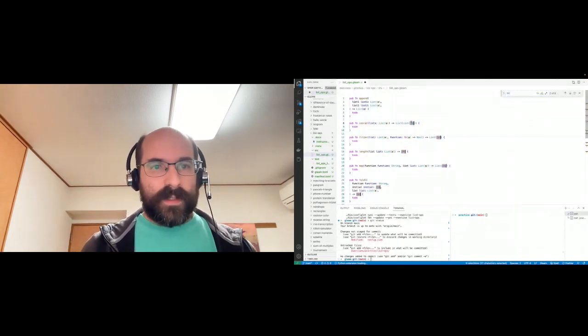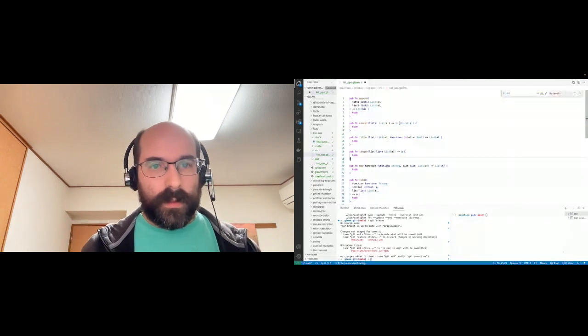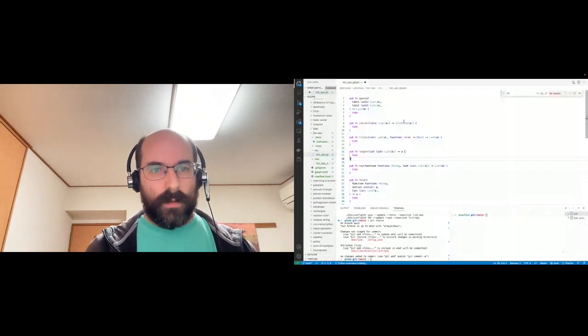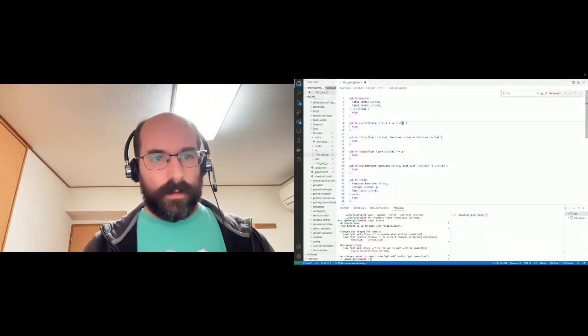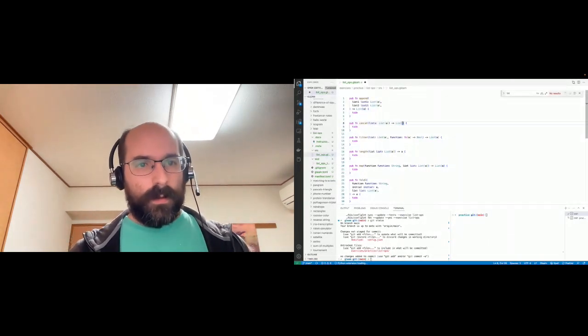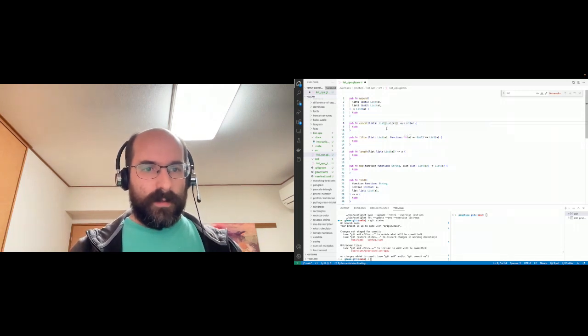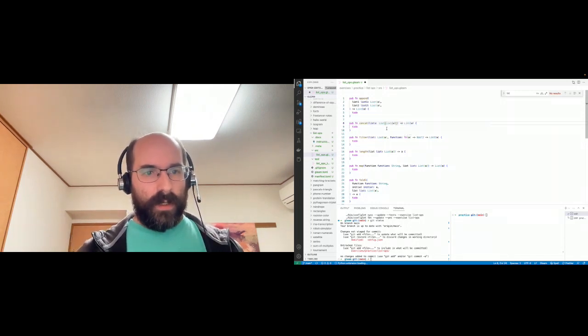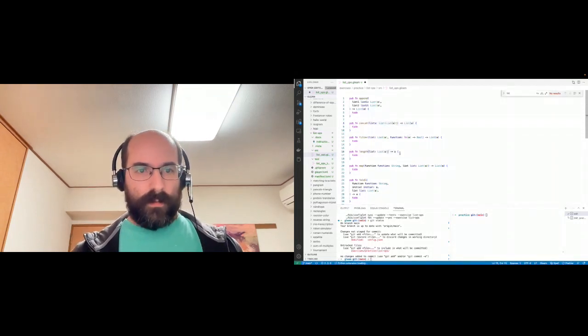So concat will take some lists and, no, that's not right. It should take a list of lists and return a list. How did that happen? Filter should take a list, a function from A to bool, and return a list. Length should take a list of A and return an int. This was correct.